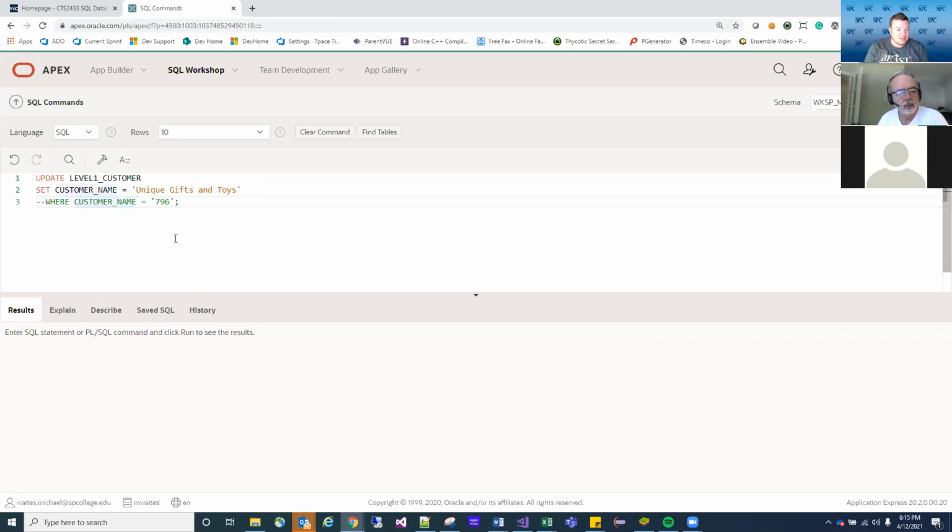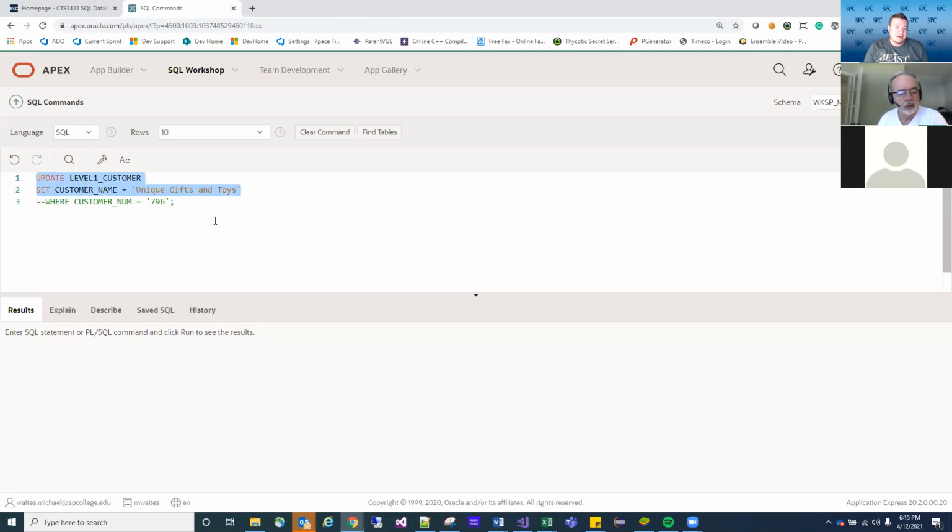customer num, you're probably all sitting there going, it should be num 796. If we didn't know any better, we could say that customer number isn't a unique field, but we know that it is, so it's not a big deal. We know because it's a unique field that this full query together without the commented code would only update 1 record. Whereas just these 2 lines will update every record in the table.